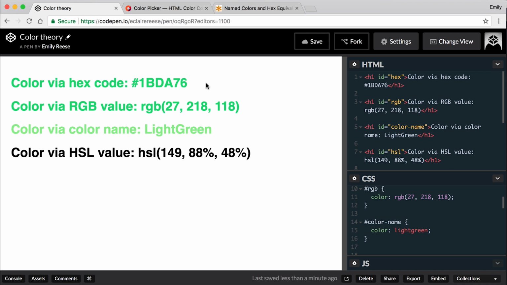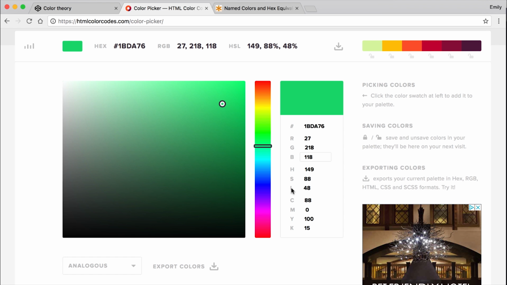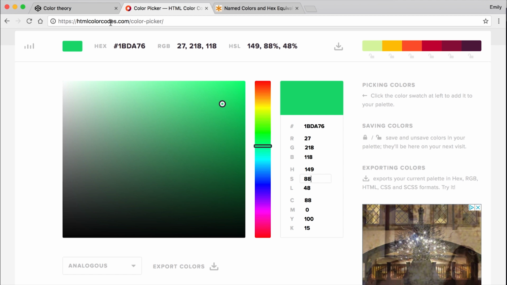Now there's one other really precise way to set color, unlike via color name, which is an HSL value. HSL stands for hue, saturation, and lightness. You'll notice that in the Color Picker tool, it also gives me HSL values. I've already pre-filled those values here in this HSL value, and I can just copy and paste this line. You'll notice that these are set as percentages here, these last 2 values. Choose the element with the ID of HSL, and set its color to HSL 149, 88%, and 48%. Again, I just grabbed these numbers from the Color Picker. I could not have possibly known them myself.